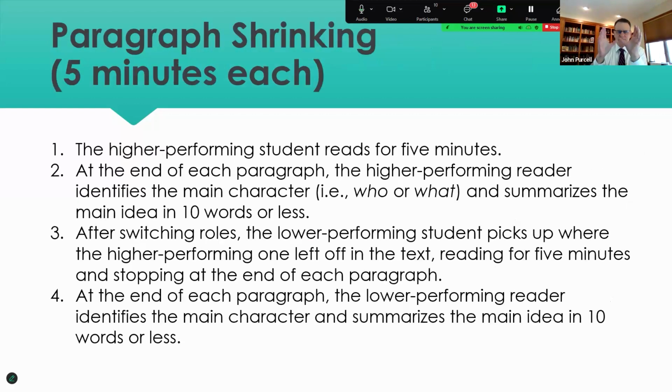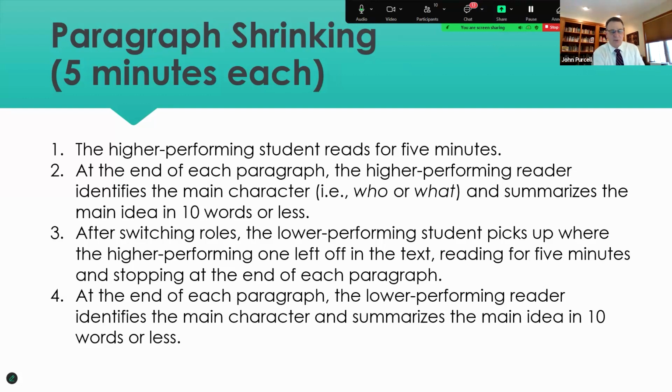So partner reading, retell, they're going back and essentially retelling. One of our standards, by the way, is retelling or recognizing what is happening in that particular paragraph. And that's what they do, usually by paragraph, and retell. This is paragraph shrinking. And again, partner reading, sometimes we start out with partner reading just so students are comfortable. So we might just read a paragraph, and then on that third paragraph, we're going to get into retell.